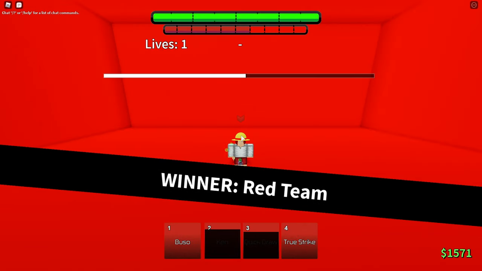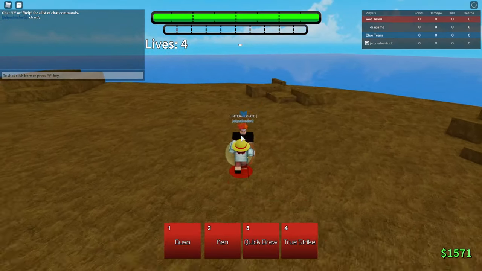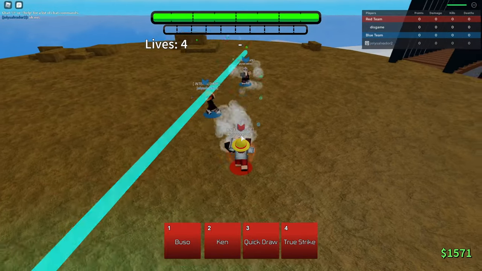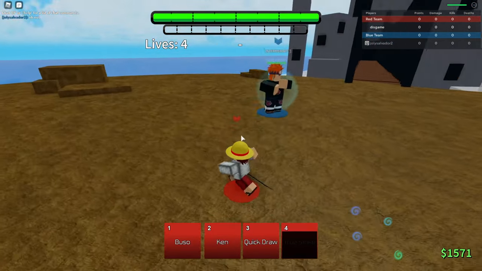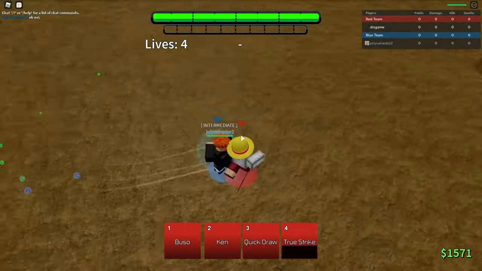GG. Let's get right into the next match. Alright, we're back with the next match. We're fighting Pain. Pain is a really god-tier character, if you guys don't know. I'm like, dookie. How'd I miss that? Alright. Block spam. We'd like to see it.